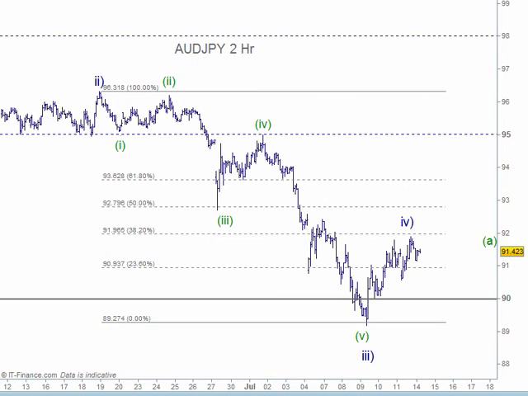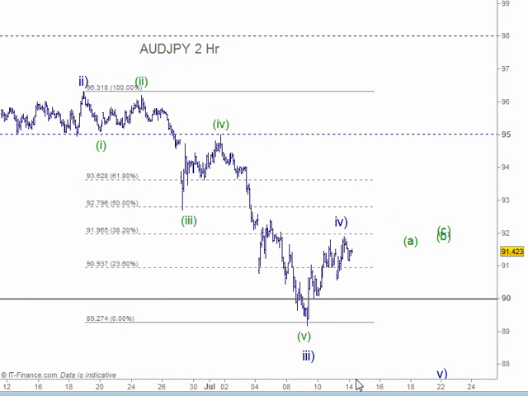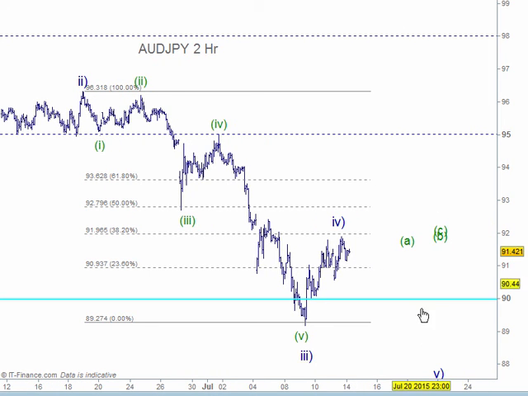Okay, I just want to have a quick look at the Australian yen. Yeah, so between the Australian dollar and the New Zealand dollar, this particular pattern is kind of halfway between the two of them, really. So the wave 4 here has pulled back to the 38.2 retracement level, so it's done its thing. But I don't know if there's more to it yet. Do you know what I mean?